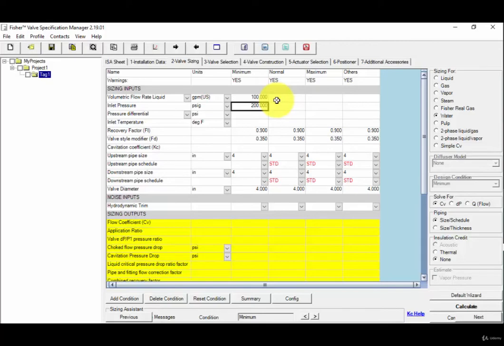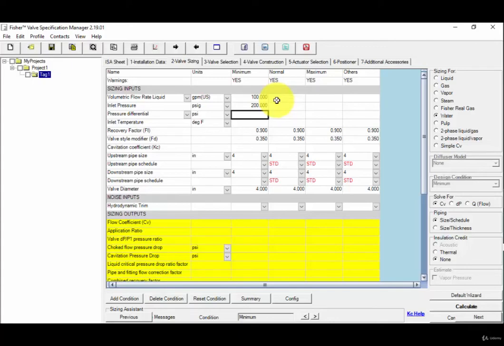The inlet pressure we will keep at 200. Then the differential pressure: when the volumetric flow is at minimum conditions, we will have a maximum differential, but it should be less than inlet pressure.